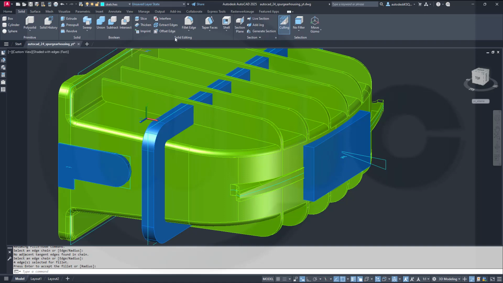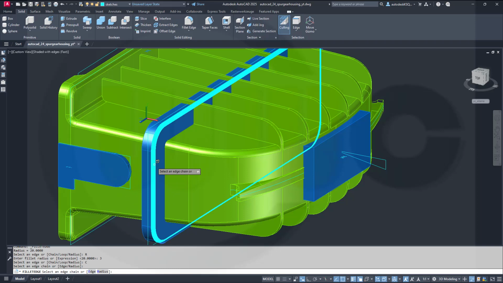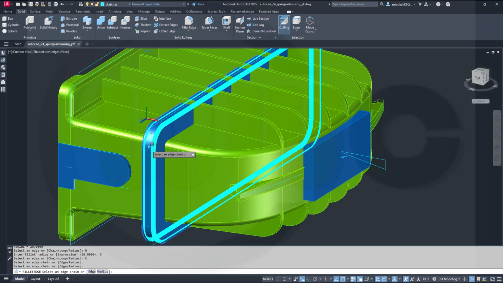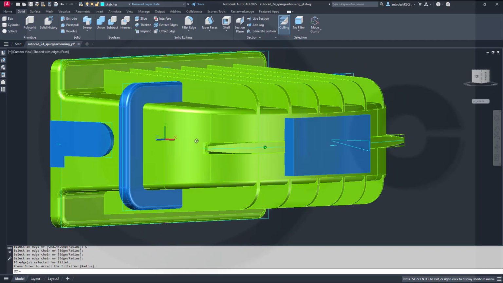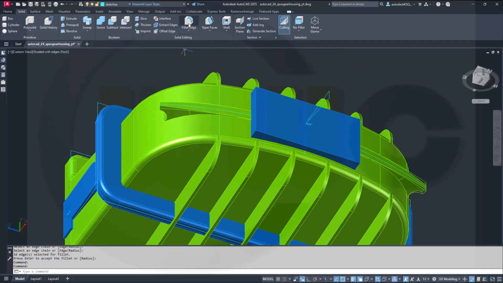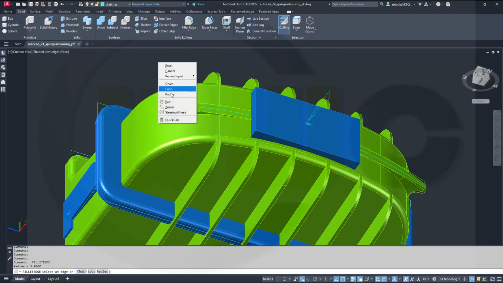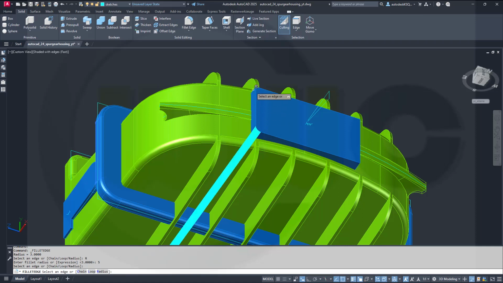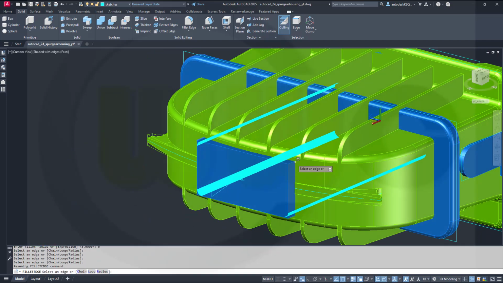And now I go for 3mm, and this time it's a chain. Radius 3mm, and it should be, of course, a chain. Select this edge and that one. Enter, enter. Great. Now let's go for 5mm on this edge, that one, this one, and that one.